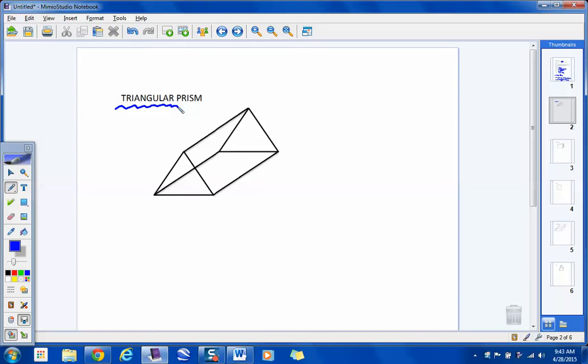All right, triangular prism. Here's the deal. I gave you a general formula for the volume of any prism, right? What was that formula I just gave you on the first page? Volume equals capital B times the height, where B represents the area of the base. Let's dimension this thing out real quickly. I'm going to call this 12. I'm going to call the height here 10.4. And I'm going to call this depth right here 20.